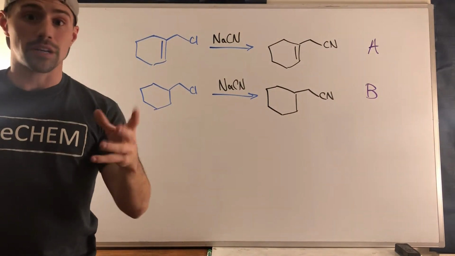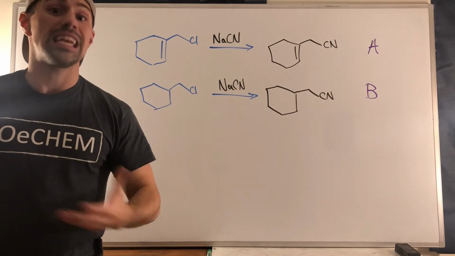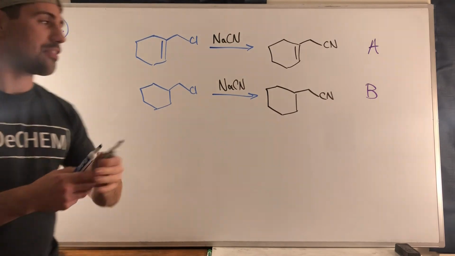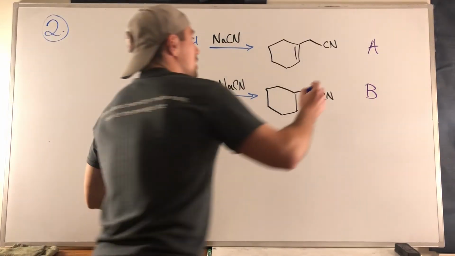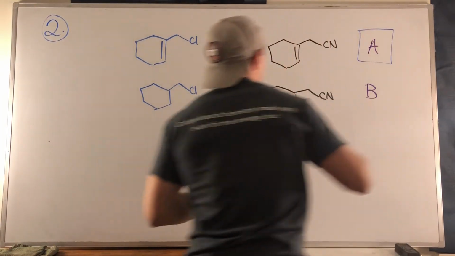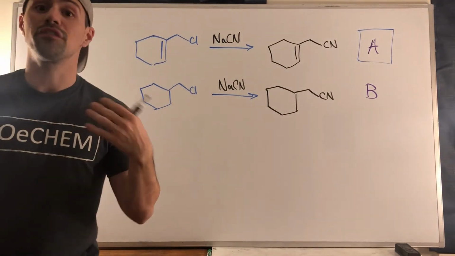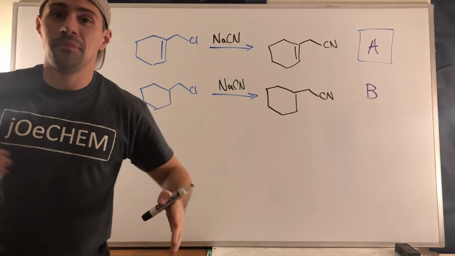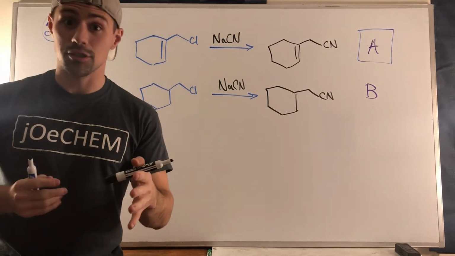So, part A is which of these reactions is faster. And even going along with this theme, if you have no idea what the answer is, I think you can make a good guess that it's going to be reaction A. Reaction A is going to be the faster, more favorable reaction. Now, the harder part, why? And it comes down to the transition state.